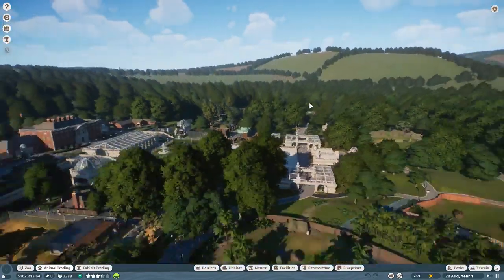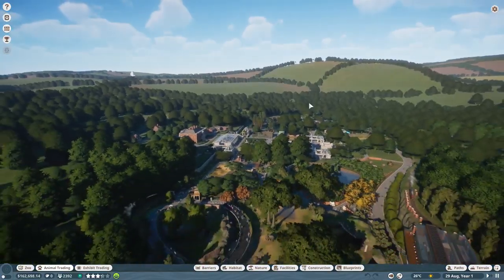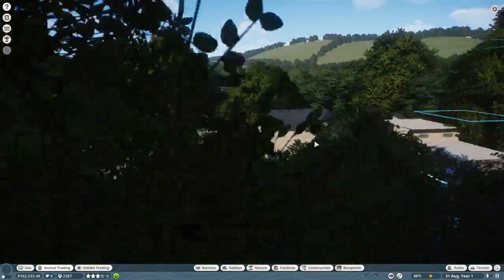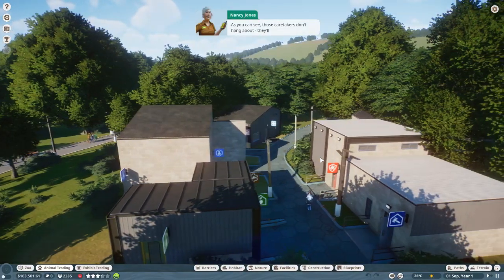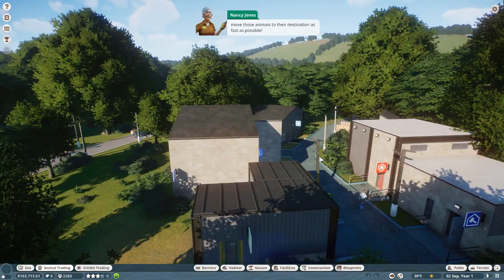She said she marked it. Let's see. Where is it? There it is. Well, as you can see, those caretakers don't hang about. They'll move those animals to their destination as fast as possible.